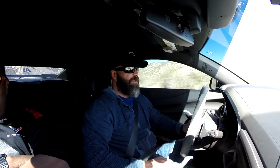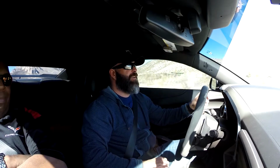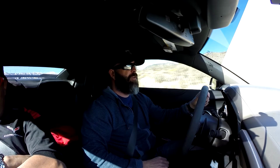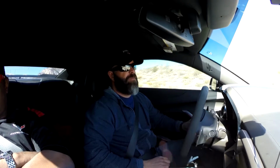All right, so we have a slight change of plans here. As I was driving up here, the car had half a tank of fuel. And now we're down to less than a quarter of a tank. I just checked the distance to empty, 57 miles. From what I understand, this car, if you're getting on it hard, you're lucky if you're gonna average 13 miles to the gallon. So with that being said, it is a fun car, but it's just something to keep in mind that if you're going to take it on a trip, make sure you gas it up all the way every single time.